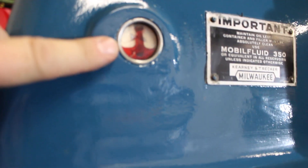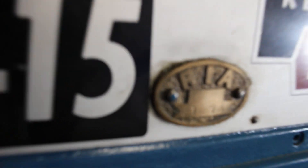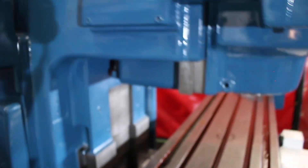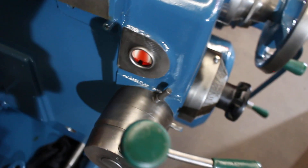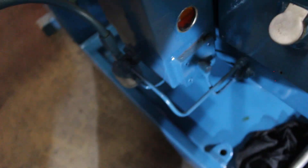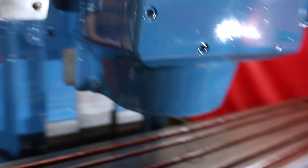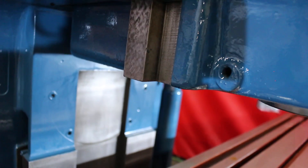My assistant mentioned we should show you the side glass. We have the working oil side glasses all the way around — here are side glasses number one, two, and three. Here's one of the government tags. Look at the original flaking on this vertical leg — it's absolutely adorable.